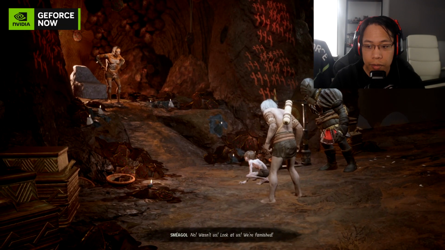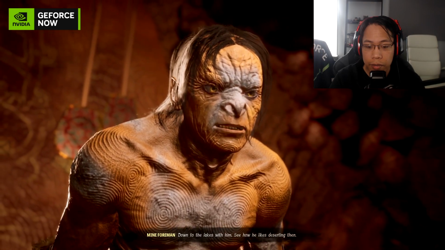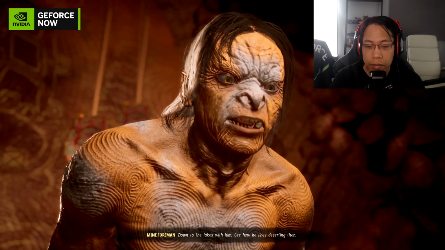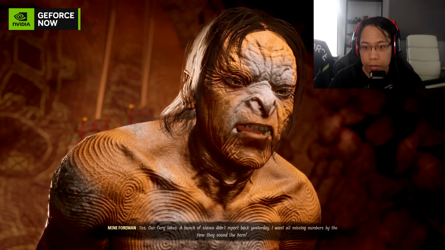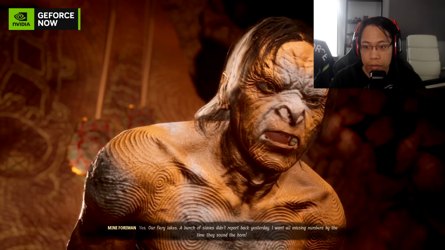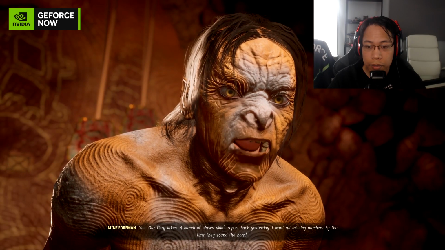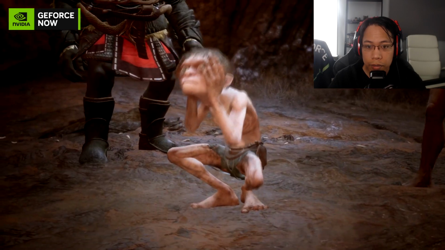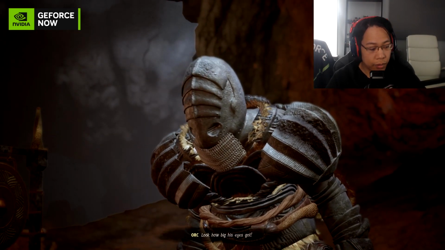No, wasn't us. Look at us. We're famished. Down to the lakes with him. See how he likes deserting then. Lakes? Yes. Our fiery lakes. A bunch of slaves didn't report back yesterday. I want all missing numbers by the time they sound the horn. No, please. No lakes. No fire. Look how big his eyes got.